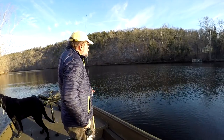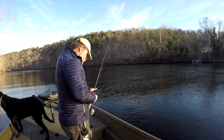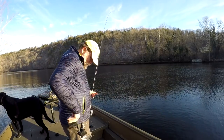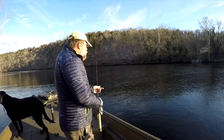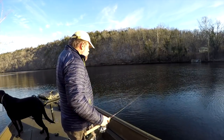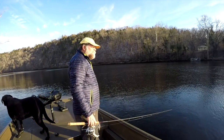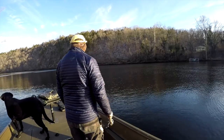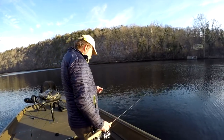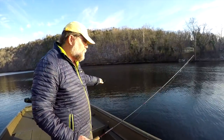So in Table Rock, I was going to look at Table Rock. I guess Table Rock is down below 915.88, so it's well below 916. So we have a reprieve from the high water. Just a few people out there fishing, not very many at all. So I really don't have a report, especially at the water low like this, but I'm gonna try throwing a 16th ounce olive jig, 2 pound line.